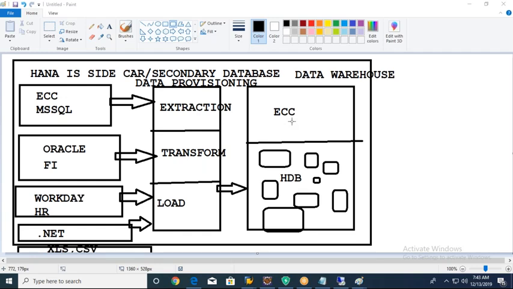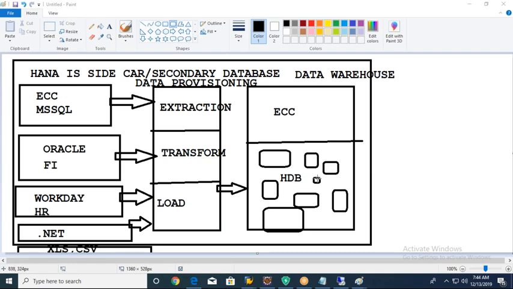If you create a table directly in database schema in catalog folder, and if you insert data, you cannot see the table and data in SE11 in GUI or in dictionary folder in ABAP perspective in HANA Studio or Eclipse. Same way, here these tables are replicated directly in this database from these different source systems. So we cannot view these tables and data in ABAP layer.